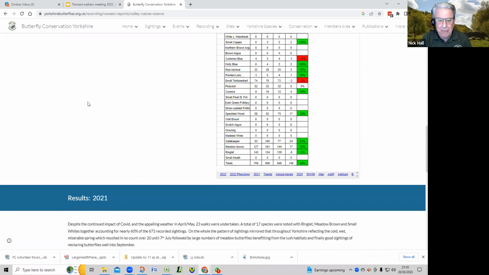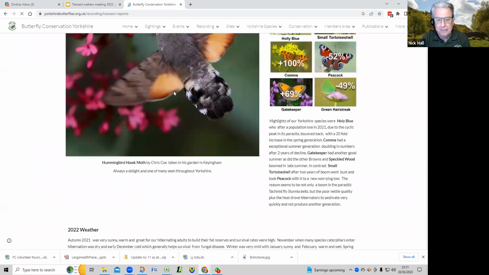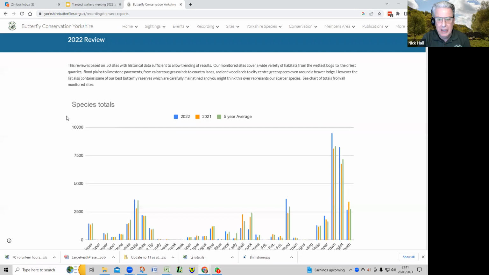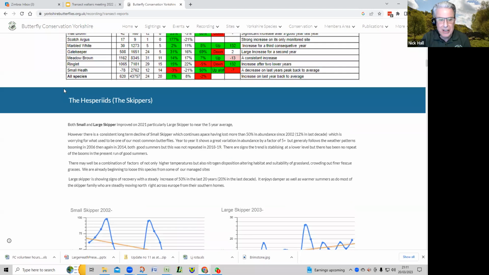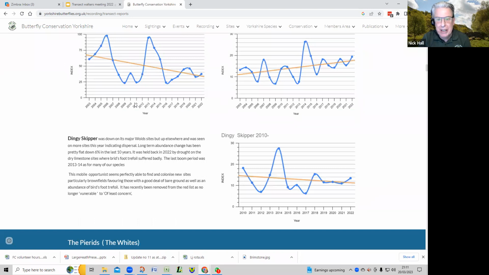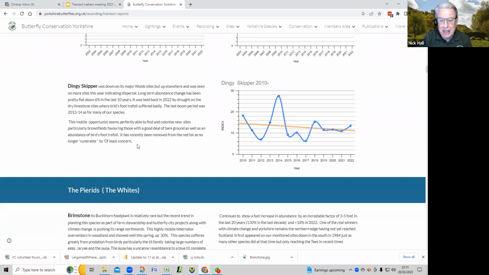If people want to know more about the 30-year review and each of the species, you will find that graph in the transcript reports. You'll also see a lot of stuff which we've covered today, and all the graphs I've been showing you, but it now includes all species. I had to be time limited, and I'm aware I can overload you with stuff, but it covers all species.